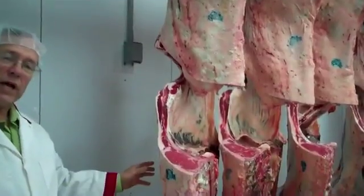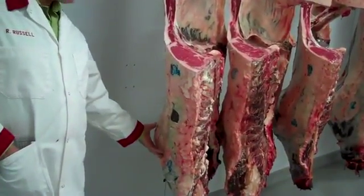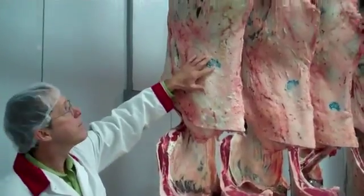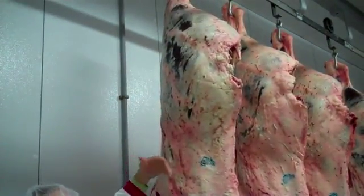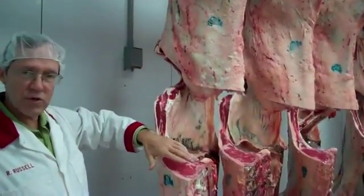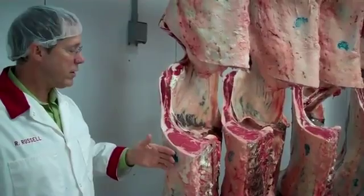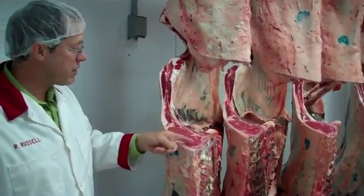The forequarter has two major primal cuts. It's the beef chuck and the beef rib. The hind quarter has the beef loin and the beef round. We tend to, in beef carcass evaluation, put a lot of emphasis on this cut surface that's between the 12th and 13th rib, which is where we evaluate the carcass for external fat deposit, as well as muscling.